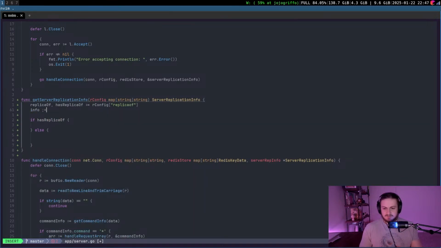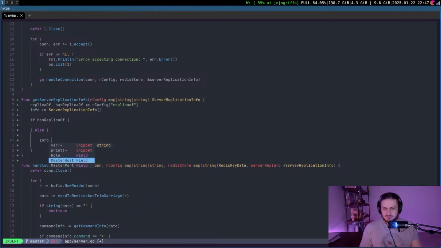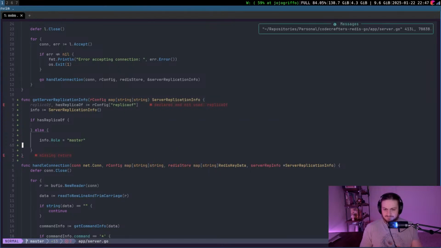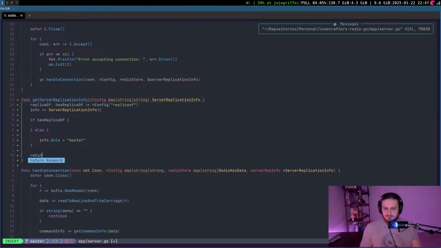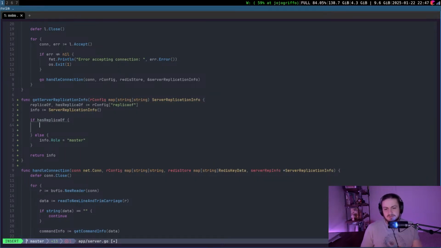Info equals server replication info. Boom. Info dot role equals, I think master is just lowercase. Yeah. Return info. Okay, so now we have that.